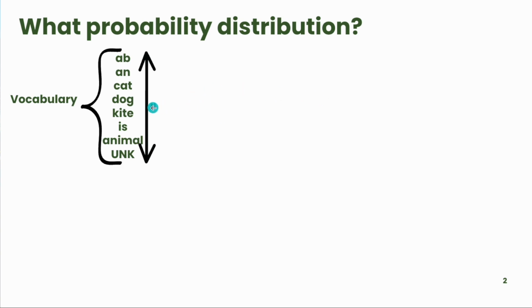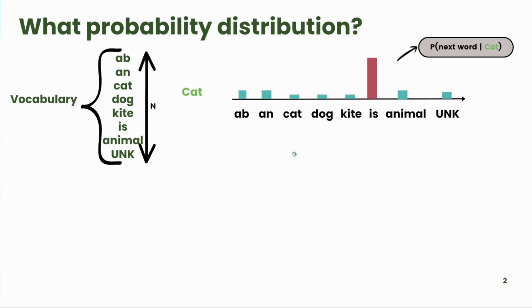And I'm introducing a new variable n here. This denotes the number of words in the vocabulary. And now let's talk about the probability distribution that we would expect the model to output. So here is the probability distribution for the next word, given that the input is cat. The distribution corresponding to this might look something like this. So we would expect that the word would have a high probability as being the next word. All the other words don't really fit into our language structure, so all these other words in the vocabulary would have smaller probabilities.